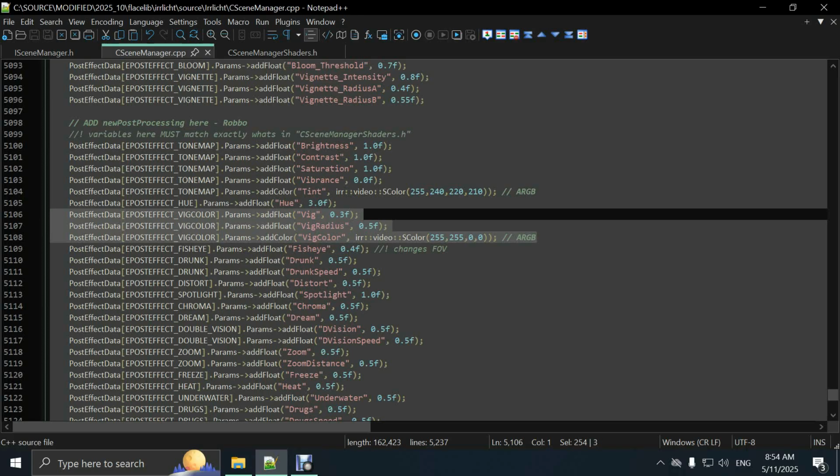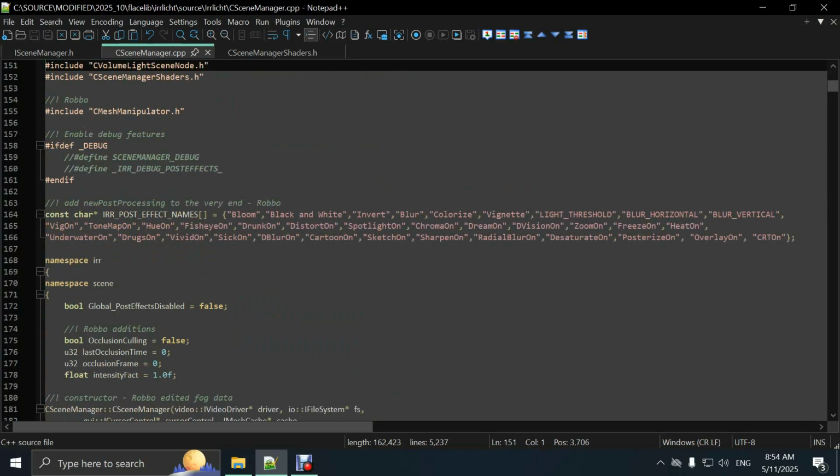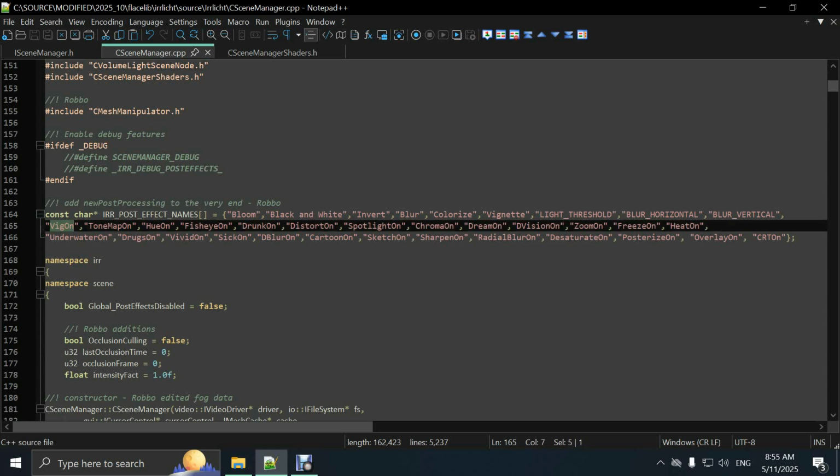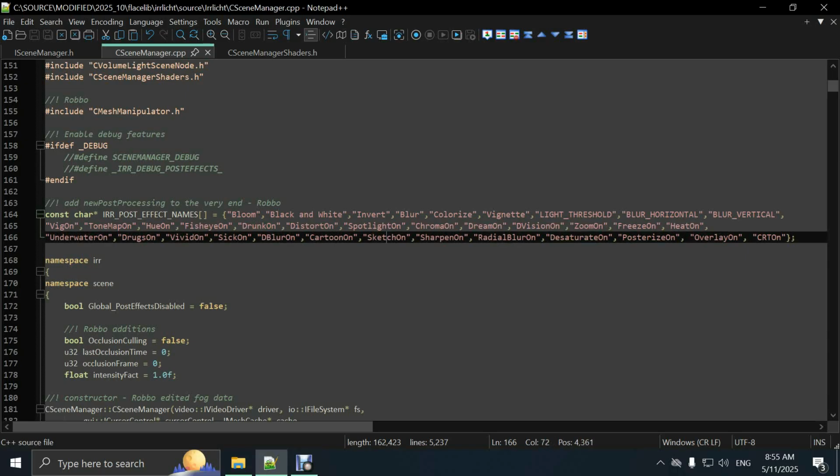Now, the actual turning on and off of each of the shaders: the original one's the standard name, unchanged, but for every other shader of my own that I put into the source code, to turn it on, just get the name of it that I've used and put a capital O, N, and then a lowercase n after it. And then call set CCO property, like tone map on, comma true, so true and false, to turn it on and off. Hue on, fisheye on, drunk on. It's very simple. You just get the name of it and put on at the end of it to turn it on and off. Real simple. And that's the same with all of them.